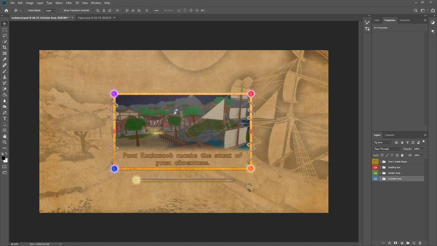But in general, I just want to make a tutorial on how to make the loading screens from The Elder Scrolls 4 Oblivion. That was one of my favorite games for the longest time, and it still is, so I thought I would make this. Before I even start, there is a way to make the paper texture that you see in the backgrounds here, but I am not going to be going over that in this video because otherwise it would be a lot longer and I just want to get the basics down. For example, I've already spent almost a minute and a half just doing the intro.